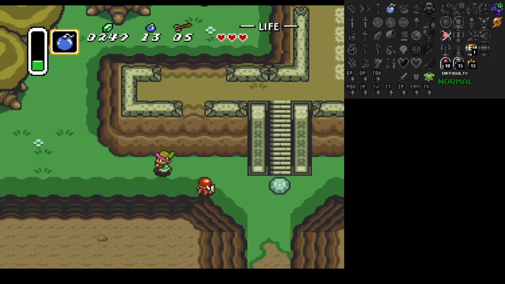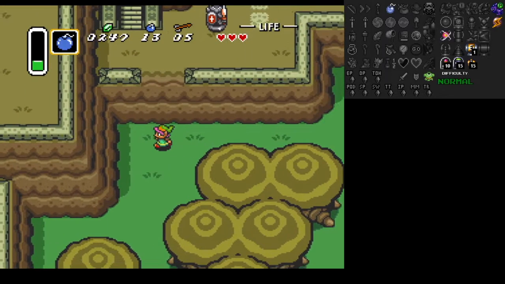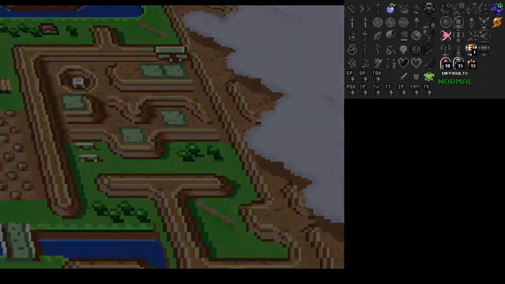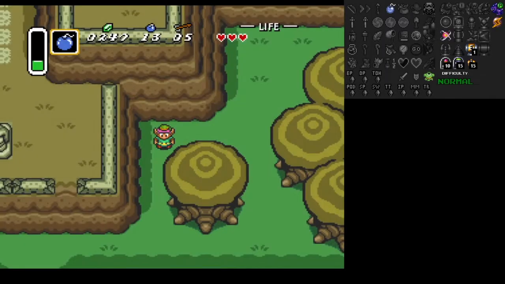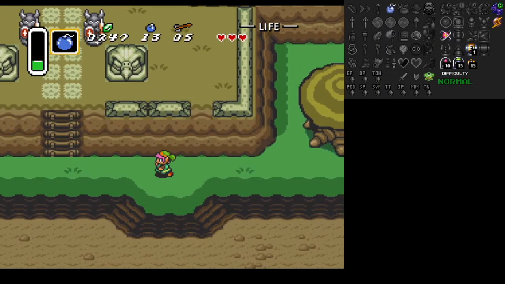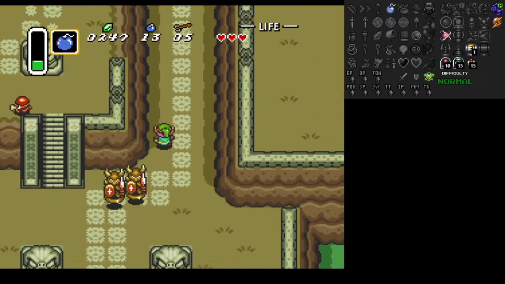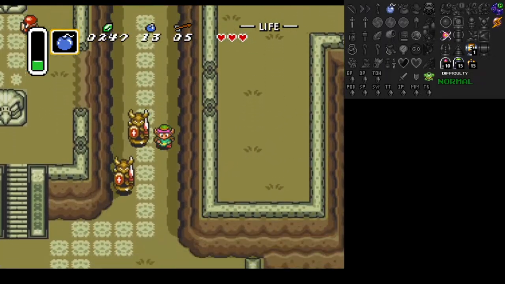Alright, well. Sure, let's just go check the dungeon. What's the worst that could happen? You die. Alright, but that's not bad, right? I think you keep everything. Yeah. I did it again. Oh no.